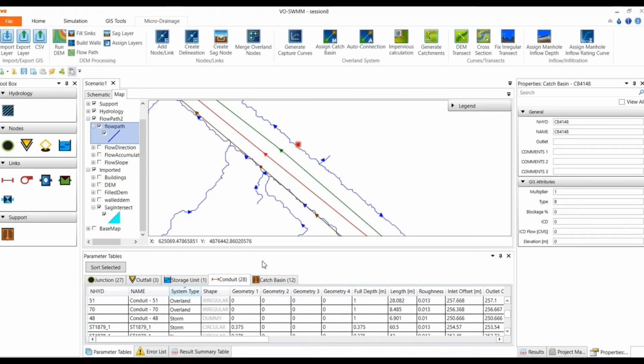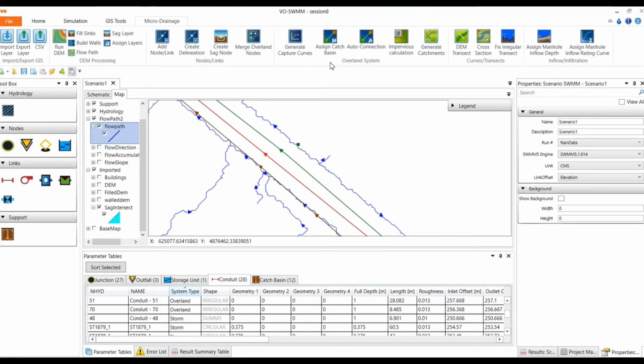This is my catch basin, and that needs to be connected to this node, because then I will have my subcatchment flowing to this catch basin, and then this catch basin to this node, and this node should be connected to the storm sewer. So I'm technically connecting the catch basin to the storm sewer. So what I need to do is connect this to this node.